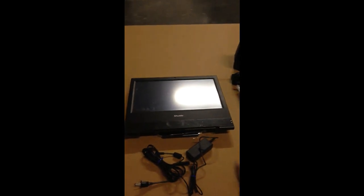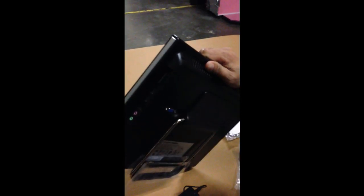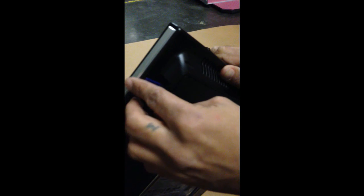This computer has two USB ports on the upper left and another two on the right side, plus a power connection. It also has an external VGA output in case you want to do an external output for a slideshow, an SD card slot to save pictures, and your standard speakers and microphone.